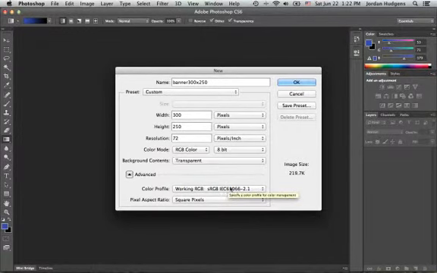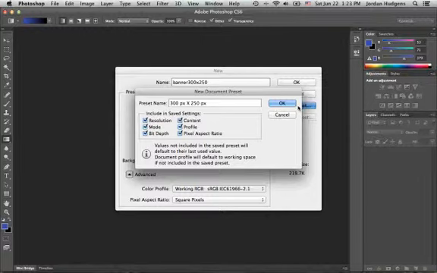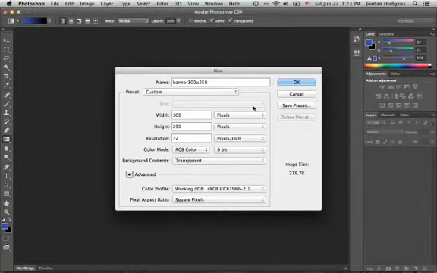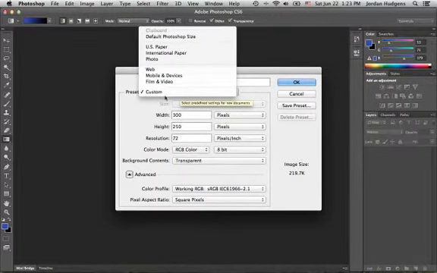The other thing you can do when creating new files that can be helpful, say you're going to be creating a lot of these banner ads, and you want to save this file size and all these different parameters. Come over here and click Save Preset, and then you can pick which things you want to save and give it a preset name, and then when you come back you can actually select that from this preset menu right here.